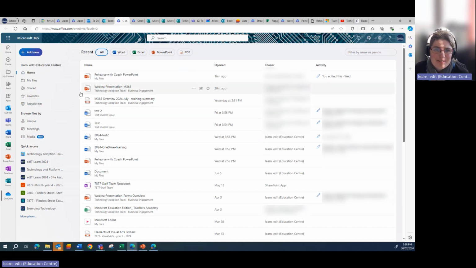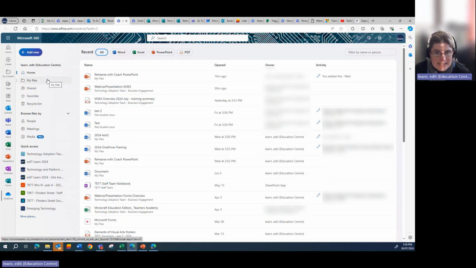It's really great because it means that if you save files to your OneDrive, you can access them from anywhere, any device and any machine, as long as it has internet connection. And if you've done something called syncing OneDrive to your personal device, you can actually even access these files offline as well.